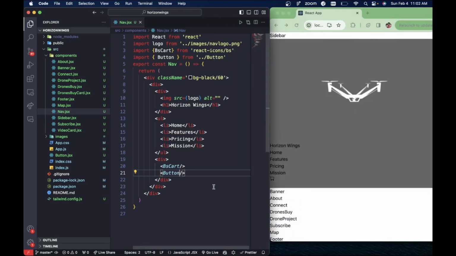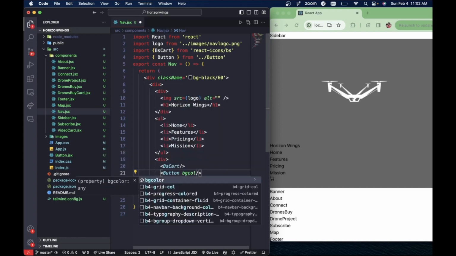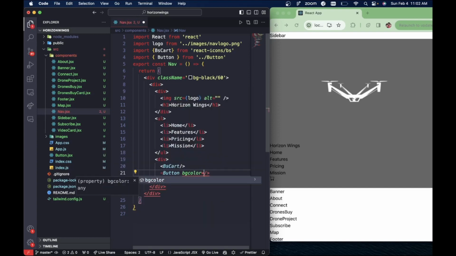Okay, now let me show you the effect. Let's do this. I'm gonna do BG color. We're gonna have BG white.